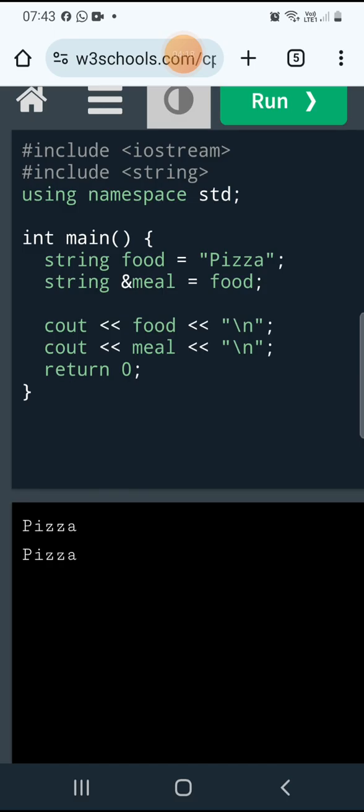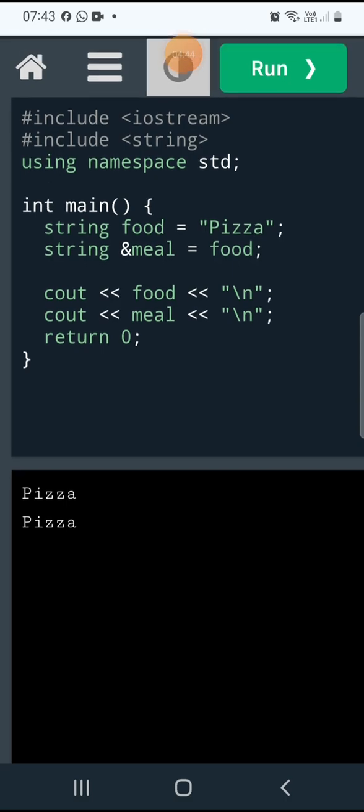The string library is added to work with strings, because string is not default in C++. Using namespace std is very important, I told you that many times. If you want to use names for variables and objects from the standard library, we need to use using namespace std. Under the int main function, one variable is created, food, of string type.